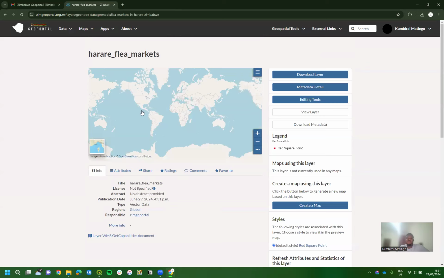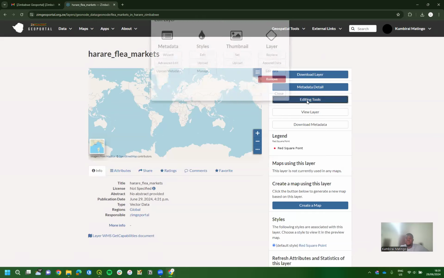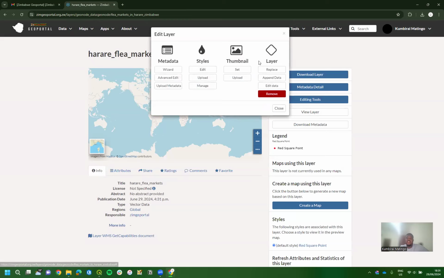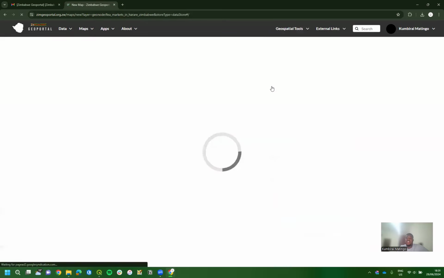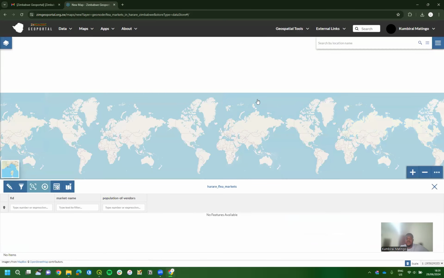So now that I've created a layer, it does not have anything yet. All I need to do is go on editing tools, then go on the layer section, and then edit data, right?